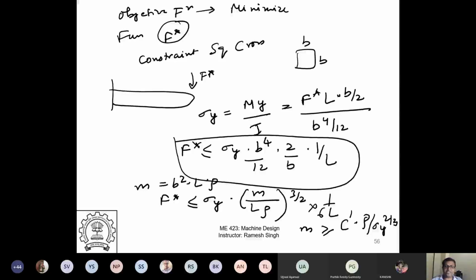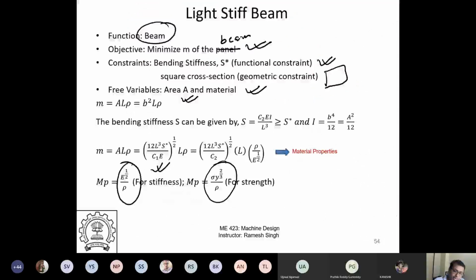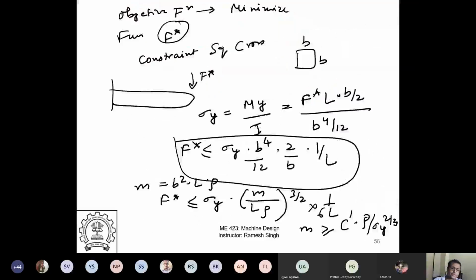So I'm just giving you a quick overview. I'll give something like this in the homework, so you'll do quite a bit of this and you should be fine. This is what I wanted to show you for strength. For strength, the parameter is different; for stiffness, the parameter is different. So I just wanted to derive one for strength for you. I'll stop here a little bit. If you have any questions, ask me, and then we'll go ahead and continue the remainder portion.